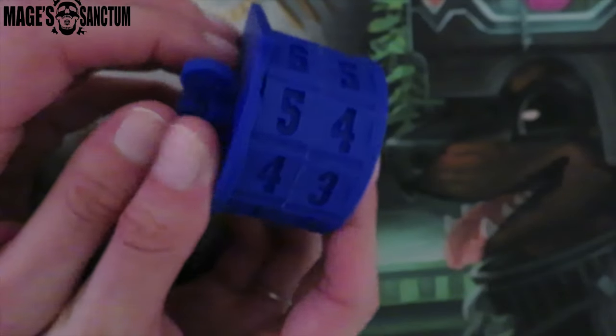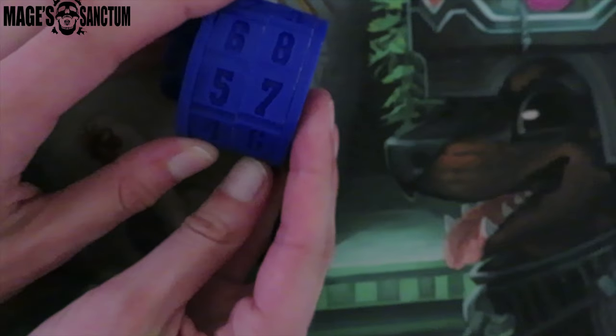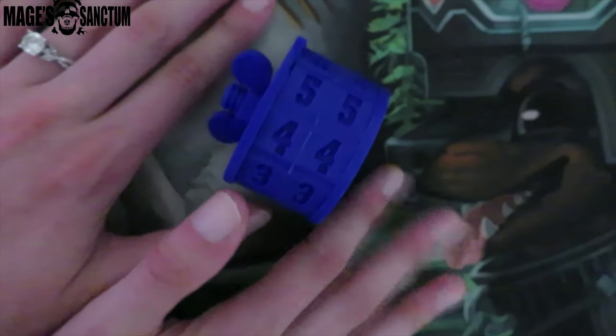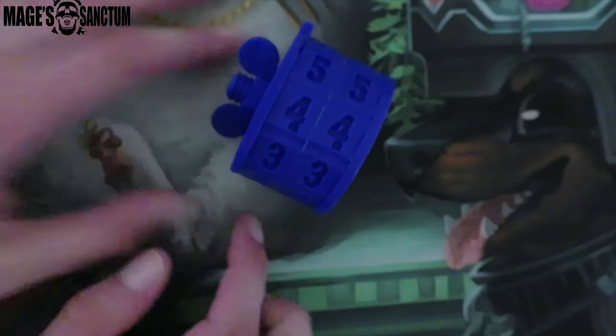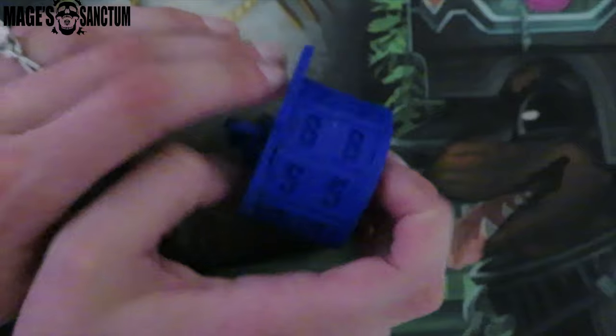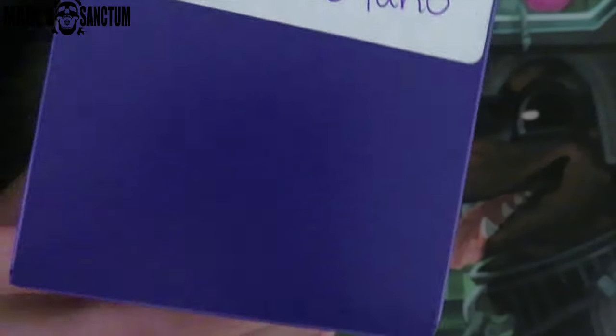The next thing my friend Isaac made me — it's like a 3D printer material and it's like a life total tracker. I like keeping track of my life total in my notebook on a piece of paper, but this is really cute and I like it in this really pretty blue color. So those are the random items — well, we're not done with the random stuff. I got a new Ultra Pro deck box.